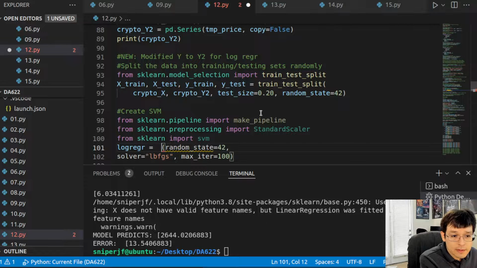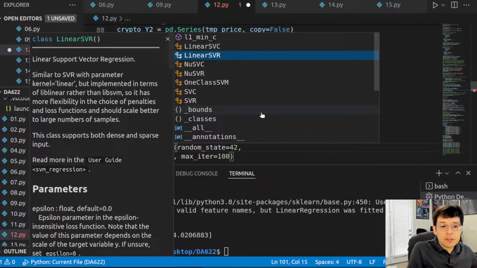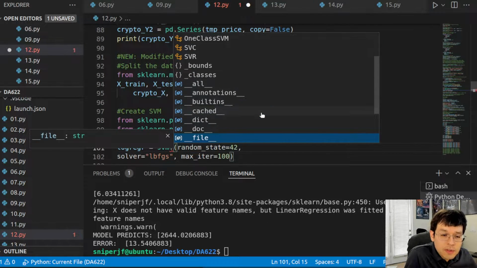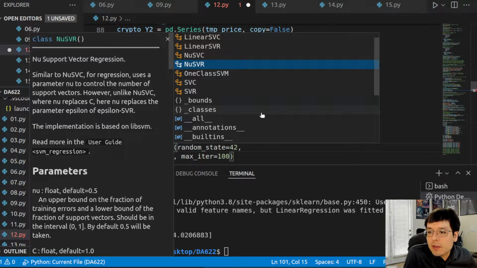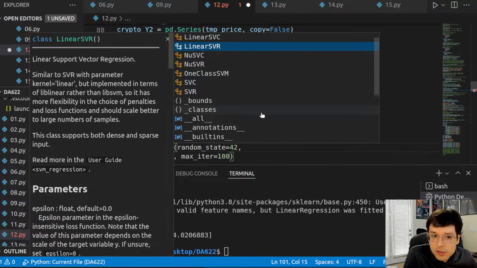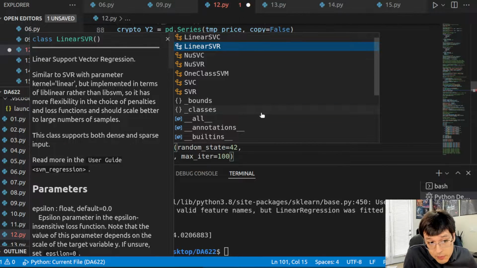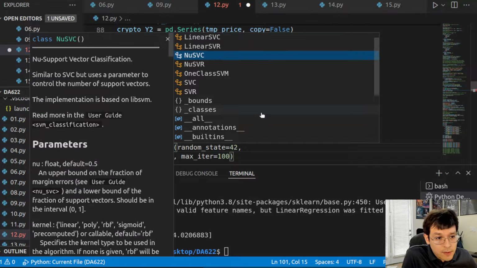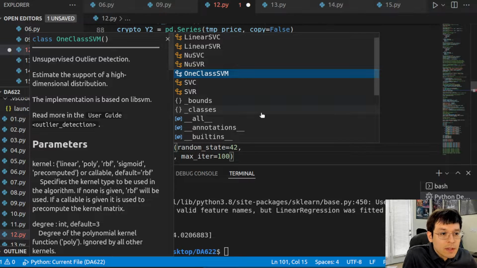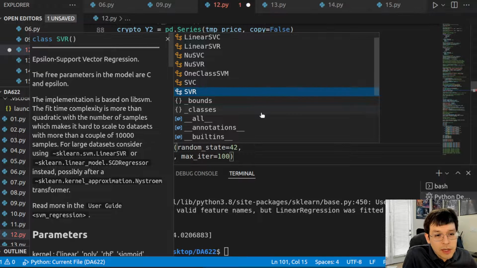So delete the linear model that we had. So let's delete this one, and then let's do SVM dot. And you can see there's a couple of different things you can do here. If you remember from the live SVM video, there was a discussion on what the different things of these are, but you can also just highlight them and look at documentation. We can see here we have a support vector classification, so that's your classification problem. We have the regressor, so that was for regression, so we'll use that later. And we have another one for classification and for regression. One class SVM is also classification, and then we got another one for regression.